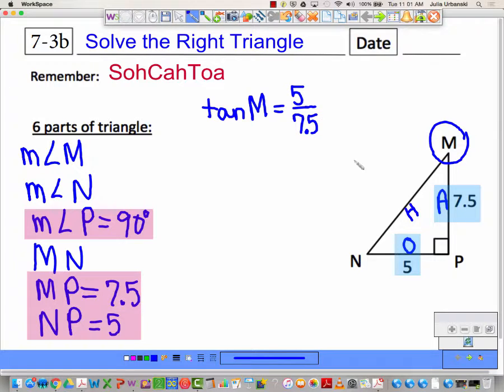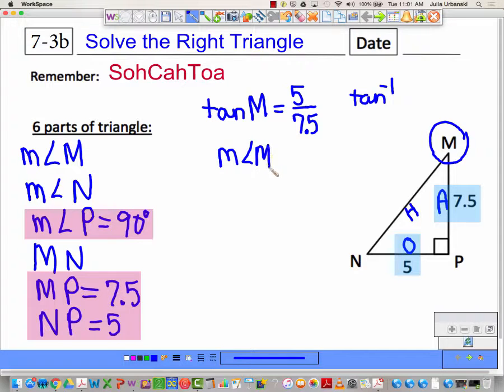Now there's other ways you could do this. This is the way that I started out. You're just going to have to use your own knowledge and skills to decide which path you want to go. Alright, do I know the degrees? No. So take your calculator right now and use the tangent inverse button. When we don't know the degrees, then we don't cross and multiply. We just use the tangent inverse button, and let's see what you get.